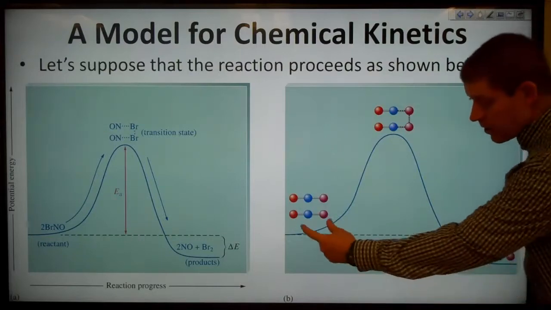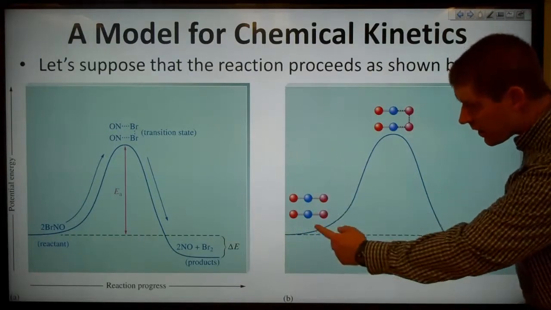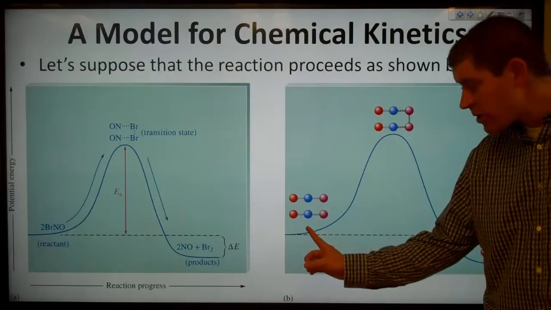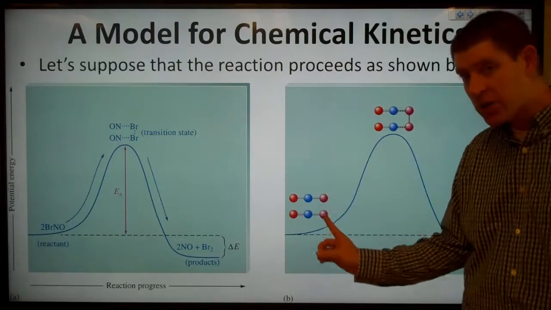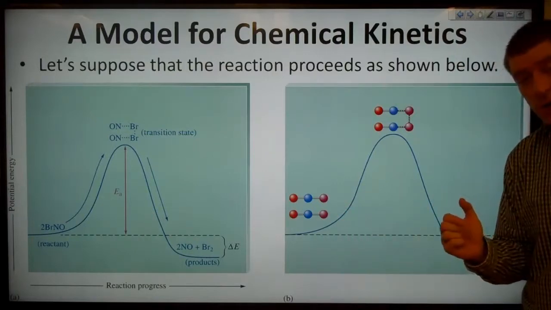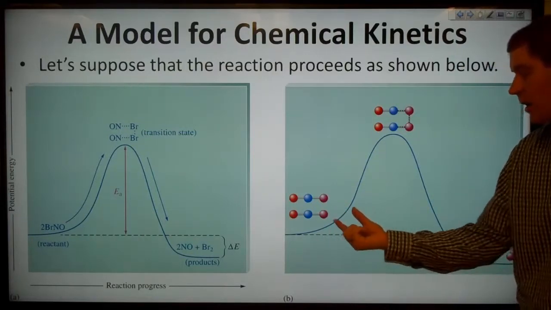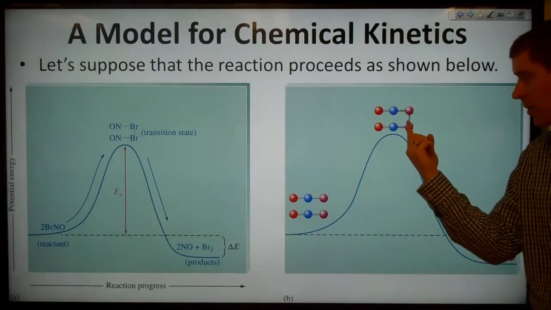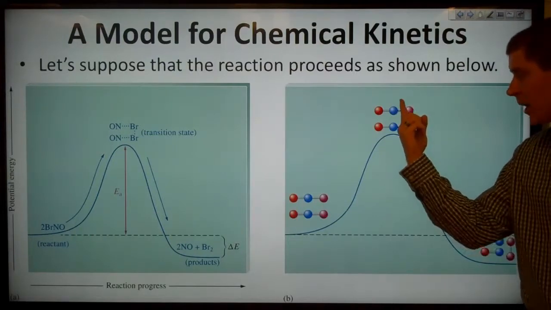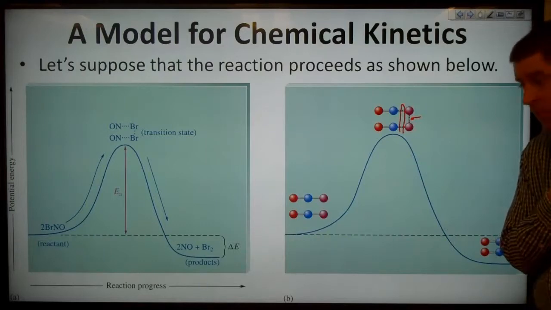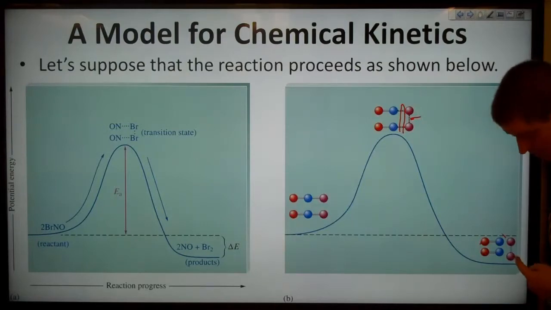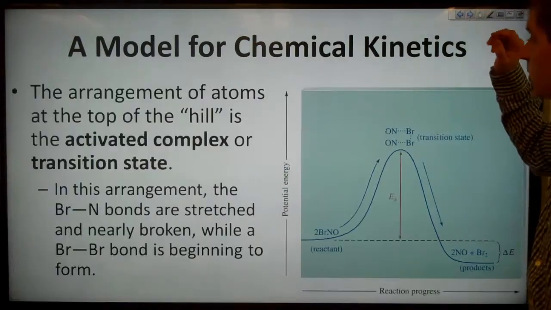And so you can, again, look at it from a molecular point of view instead of with the letters over there. In this case, the oxygen atoms are red, the nitrogen atoms are blue, and the bromine atoms are this pinkish color. We start out with our two separated molecules. As they get closer together, if they're in the right orientation, they may collide and react, and we get up here our dotted-line bonds, and we're breaking these two bonds and forming that bond there until we get down here, and we now have our two NO molecules and our bromine gas molecule.